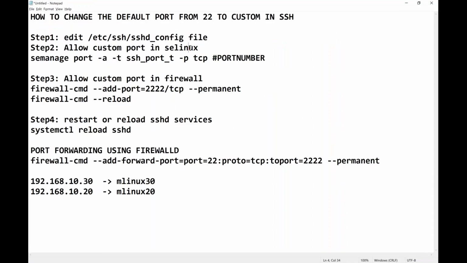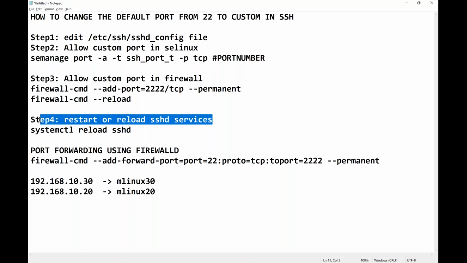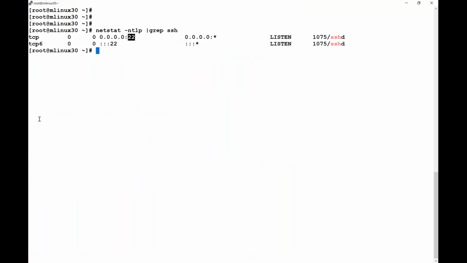Step number 2, allowing it in SELinux, is also done. Step number 3, allowing the custom port in the firewall, is also done. Now the last thing I have to do is restart or reload the SSH services. So I'll say systemctl restart or reload, whatever you want, sshd.